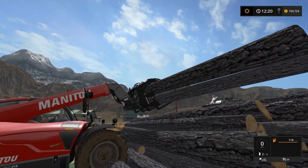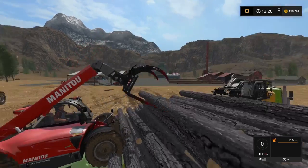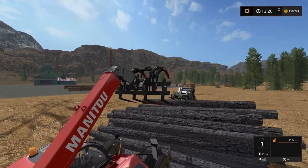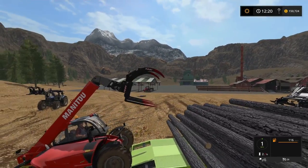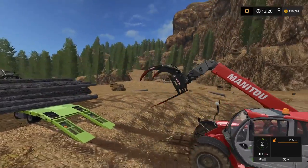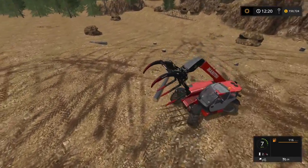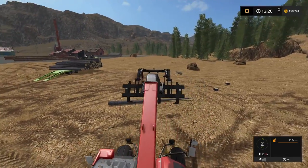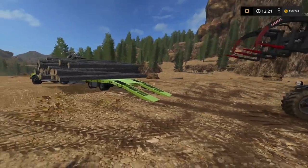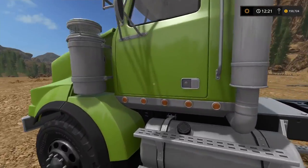And this will be an absolute crawl over to the sell point. I cannot risk this lot tipping off. There's a couple of ways I can do this, and that's why I'm going to see how it really pans out. I don't want to be tipping this at a funny angle on those ramps, but needs must and all that. Let's get this last one on, then they'll be ready to go. So this is the part where this all gets a little bit scary. I've got to pick a very flat route through as best I can.